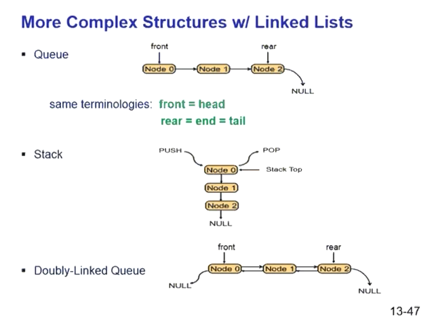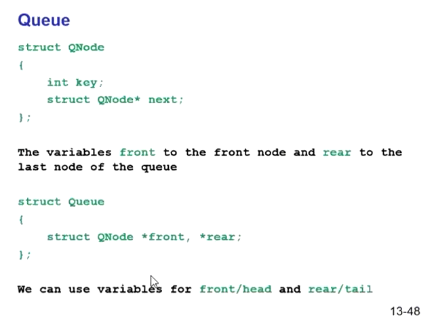So there are some data structures with linked lists, like queue, stack, and doubly linked queue. We have just the order like three. The first one is the queue with its organization. Inside we have each data, for example, only an integer key, and we have next, which we use for getting the next node.